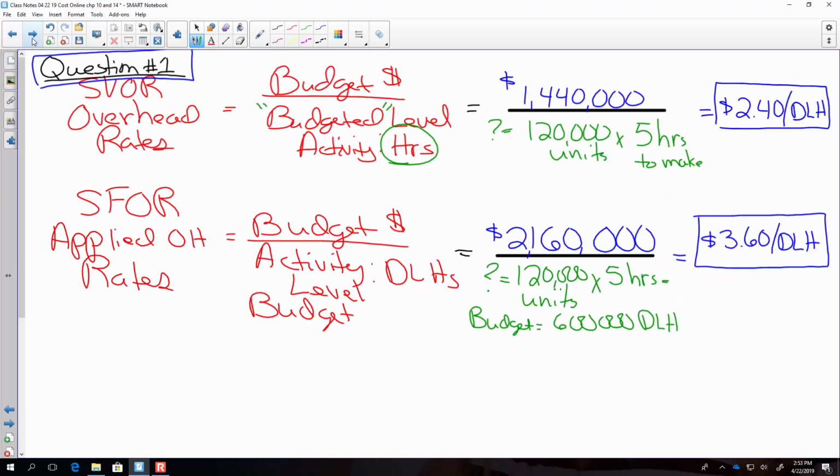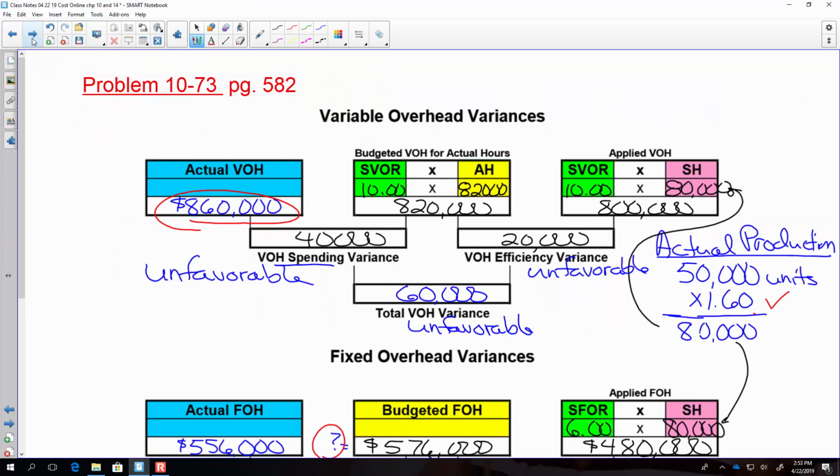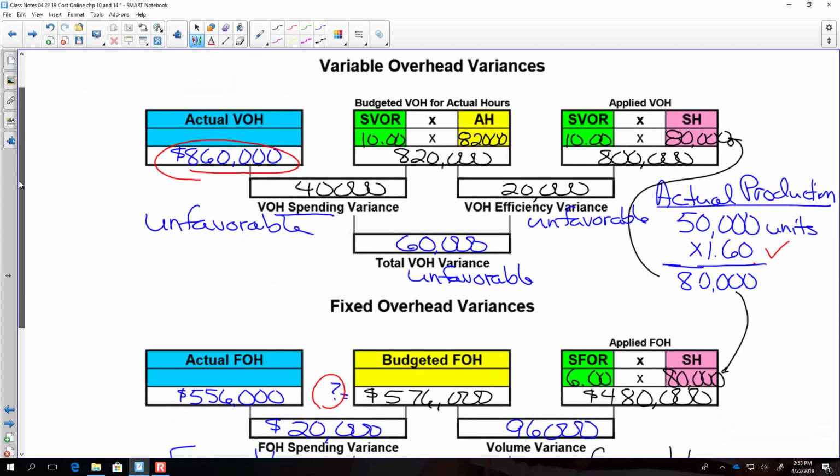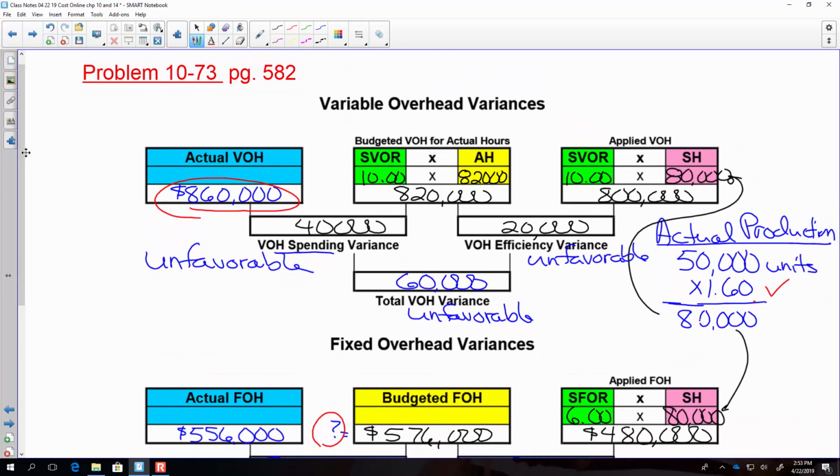This is again just a review of those standard, how did I get those numbers. I'll just leave that out there. It's just a replication of what we just did. And hopefully it's a little cleaner so that you've got a reference point to look to when you're solving the SVOR or SFOR amounts in your other problems. I do have another template here. This is problem 73, already completed. Do this for practice.